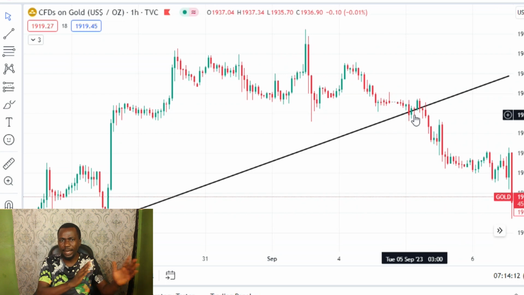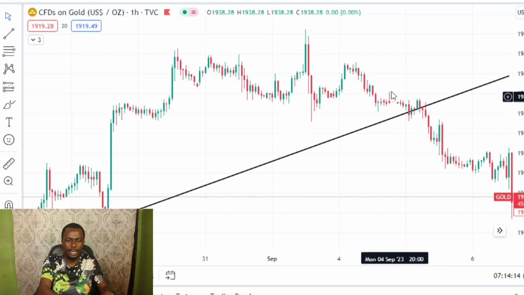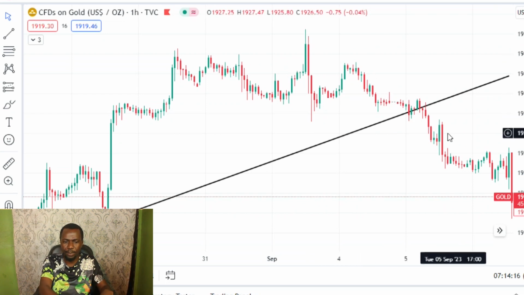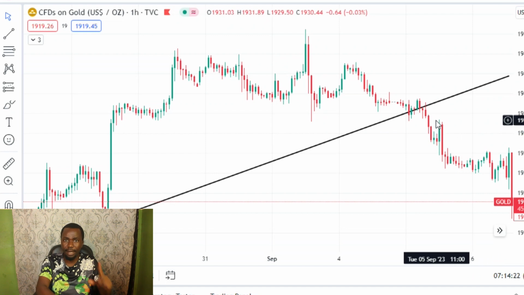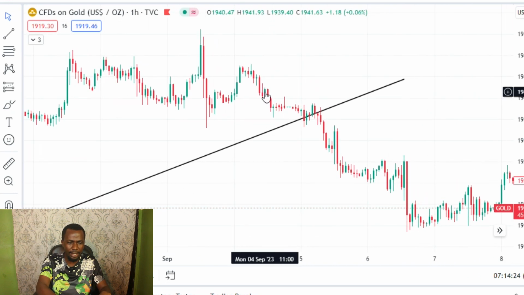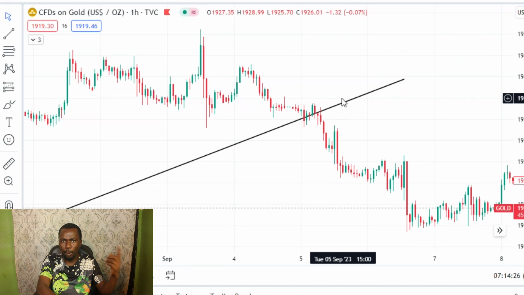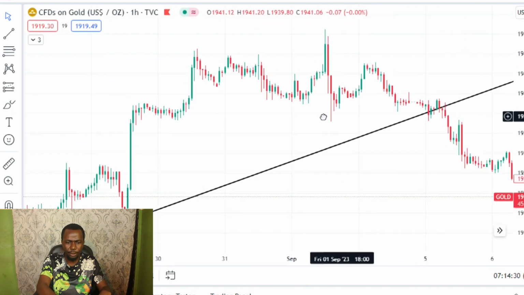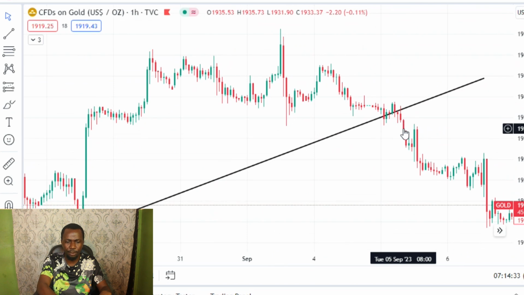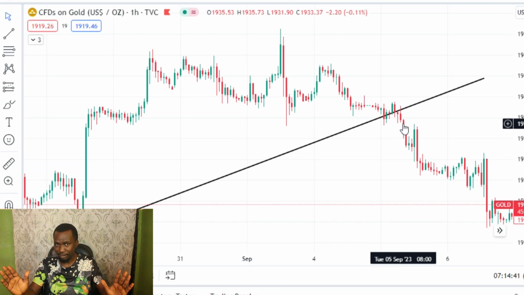Formerly you were in an uptrend and you were only looking to buy, and suddenly the price crosses or breaks the trend line, telling you that the trend has changed direction. So you are only looking for sell positions. So now that the trend line has been broken, what are you doing? For those of you that placed your buy trade, once you confirm that the trend line has broken, you have to close your buy position. You have to close it and place a sell position.